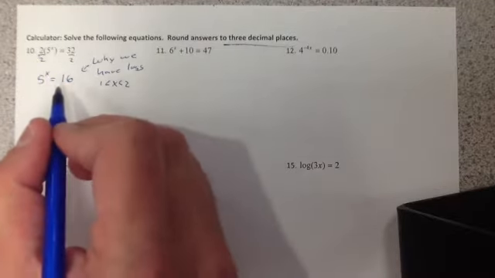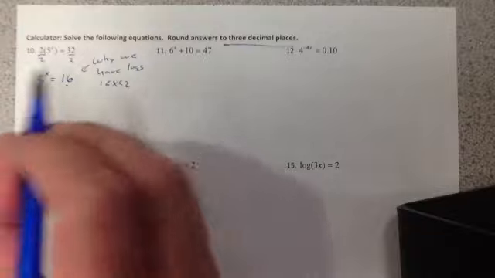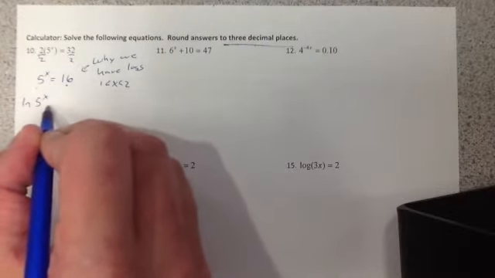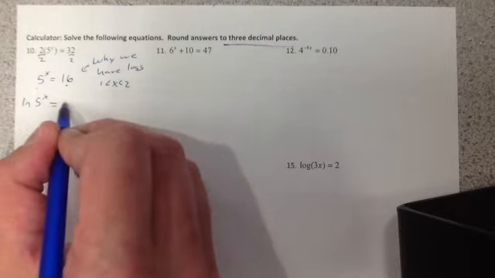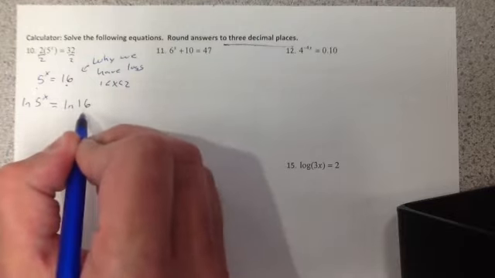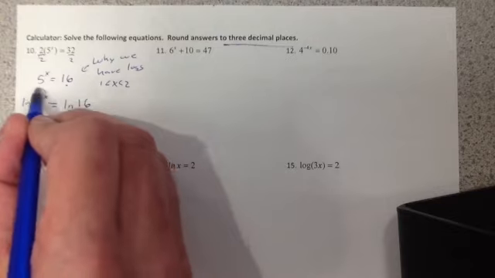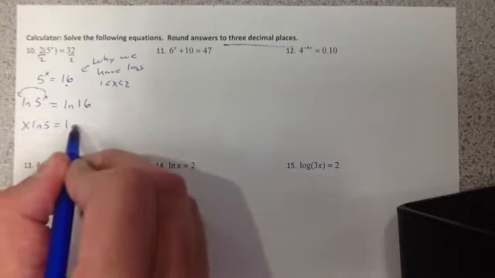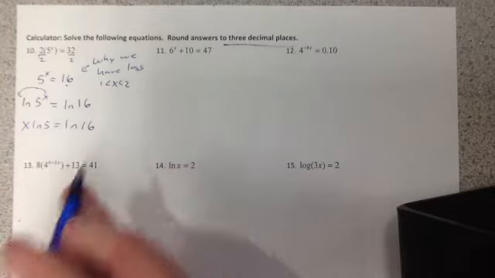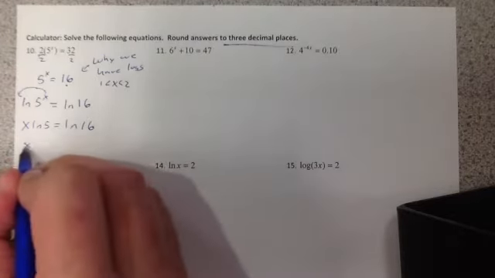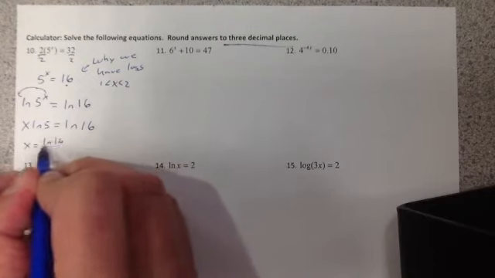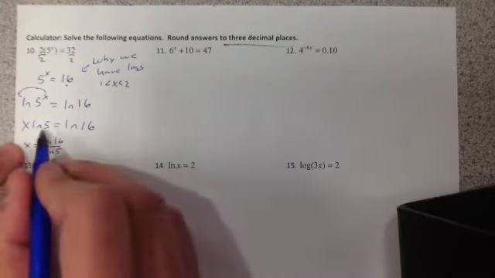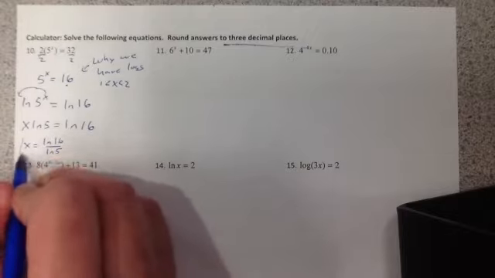What he said to do is, well, since I can't write 16 in terms of base 5, I'm going to take the log. Now, for the most part, we always use the natural log. Take the natural log of both sides. I get the natural log of 16. And the reason we like logs is because we can bring the power down. X natural log of 5 equals the natural log of 16. Now, back in my day, we had to look up tables to get this answer. But luckily, we have calculators. Of course, I divide by the natural log of 5 on both sides.